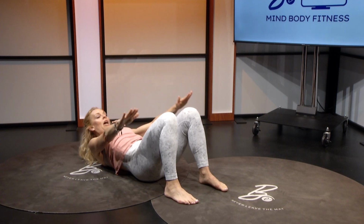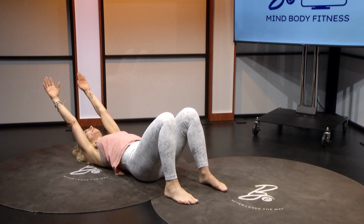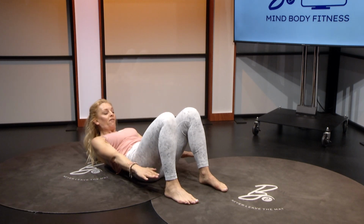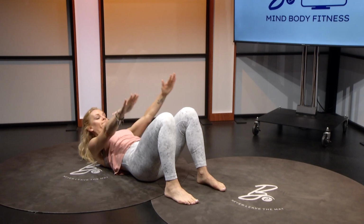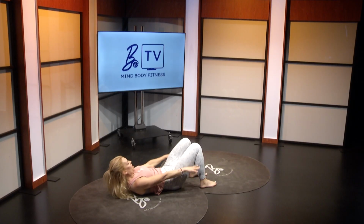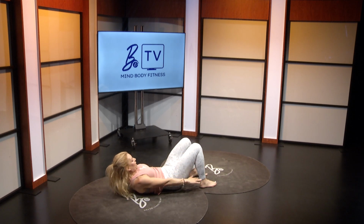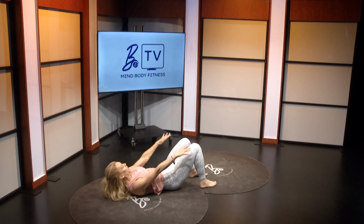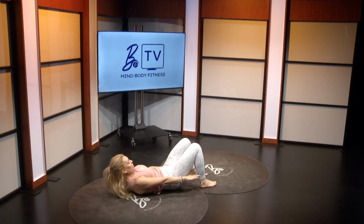Exhale, peel up. Inhale, lower. Exhale, lift. Find your flow, no beginning or end. Our sacral chakra gets blocked by guilt and it prohibits us from connecting to our creativity, our inner passion. So let's open it up. Heavy tailbone, reach towards your feet.